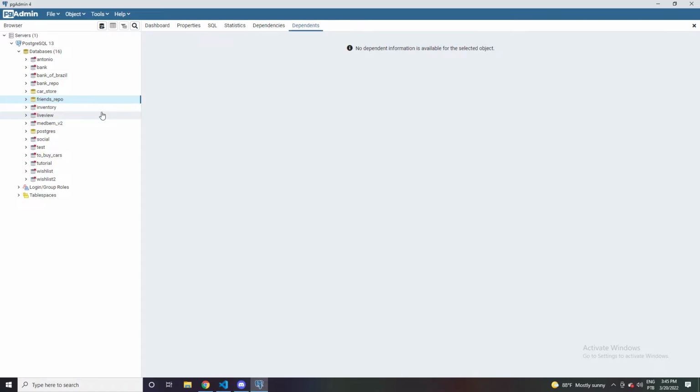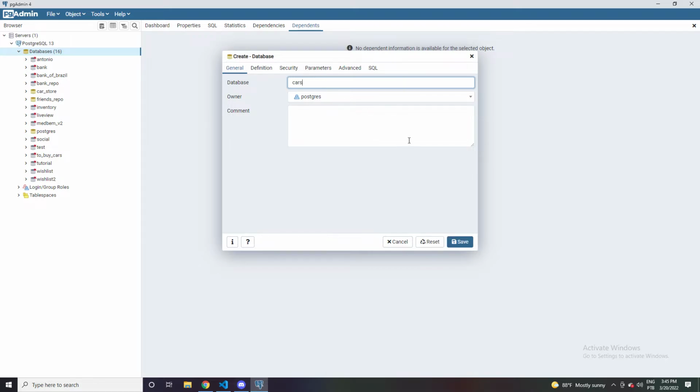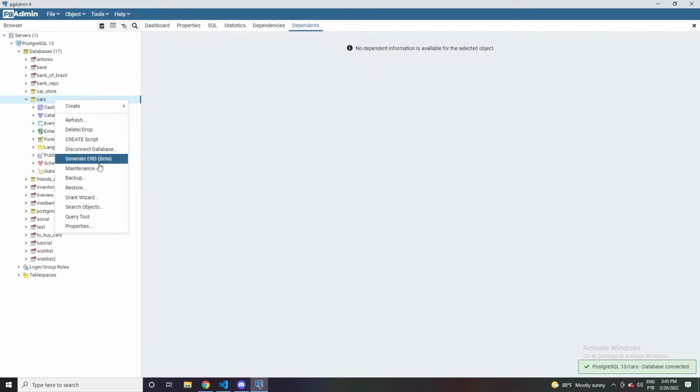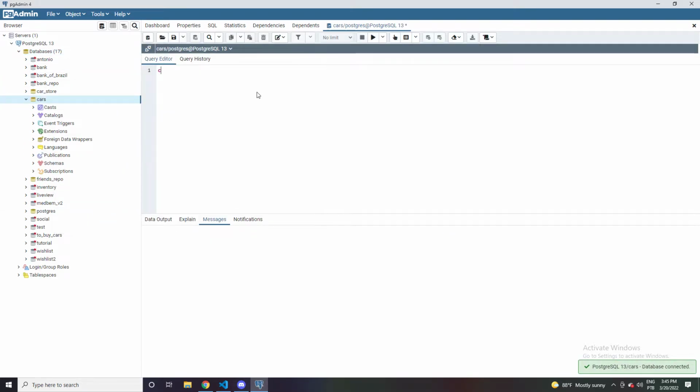And to make it work with our database, I'm going to open my PG admin and create this database called cars that I've mentioned here. After I created that, I will go to my query tool and create the first table. I'm gonna use the command create table car, and here I'm gonna create the ID. I'm gonna give the varchar, which is the primary key.